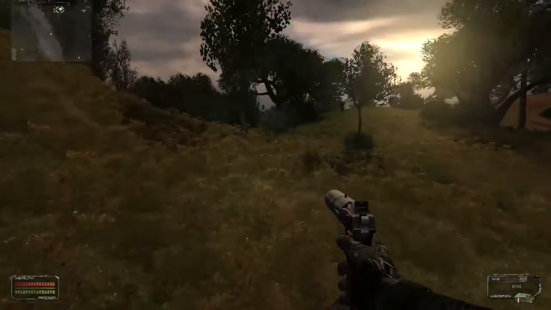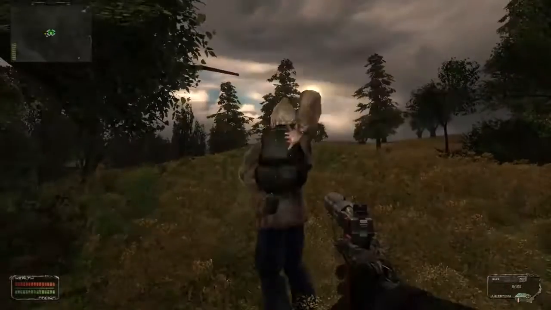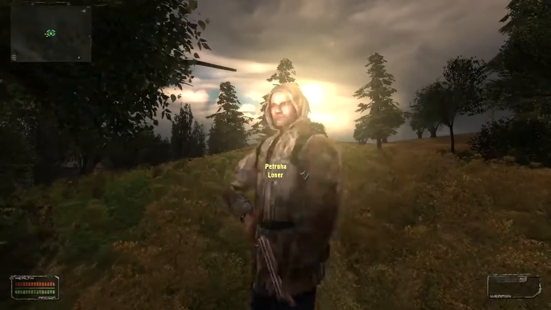A lot of things are going to get shot, so Nimble's homies are over here. We'll go talk to them. Put the gun away, though, because he gets grumpy if you point it at him.